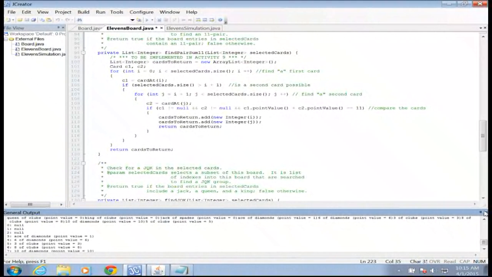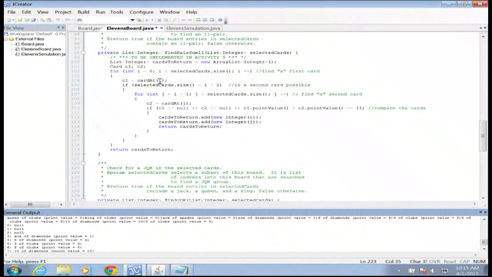Alright, so I think I figured out what the issue is. Notice that our nulls are always at the beginning of the list. It's almost like we're not getting to these cards at the end. That's because I'm starting at 0 and only going up to the size. So I may be getting 0, 1, 2, 3, but I'm not getting card 0, card 1, card 2, card 3. And that's going to be a problem.